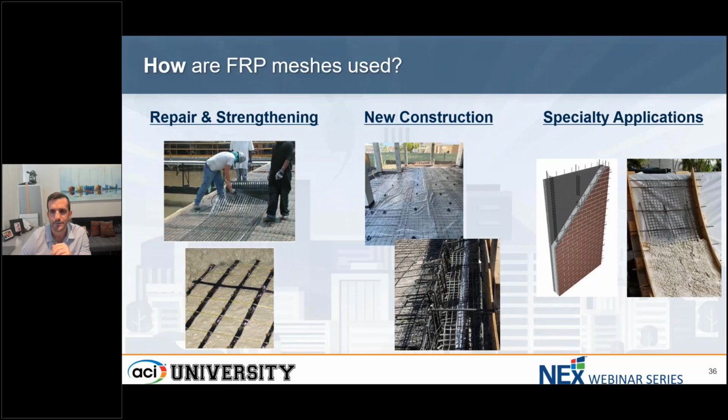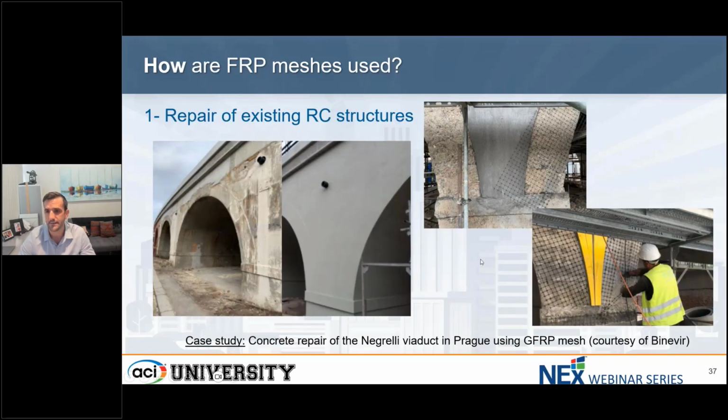Next slide. Let's first start with some of the existing structures. What we see on this slide is the repair of an existing bridge, where in this case, a wire mesh with a 2 by 2 inch spacing was used. The mesh primarily resulted in savings of the parent material. The repair material that was used only resulted in a 40 millimeter thickness.